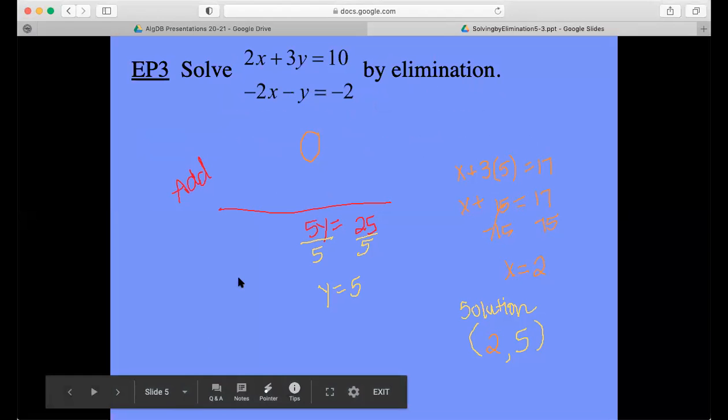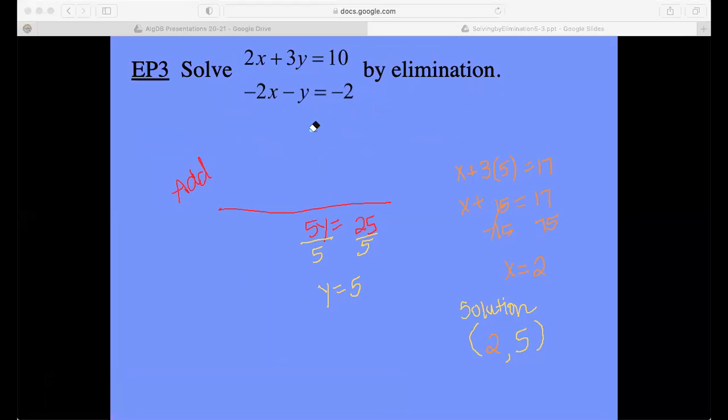All right, this is extra practice problem number 3. Let's erase all this. All right, I'll grab my pen again. Let's go with A. Hopefully that'll show up. All right, so this time, remember, you're always looking to see if you have some opposite terms lined up. All right, do I have my pen? Hopefully. All right.